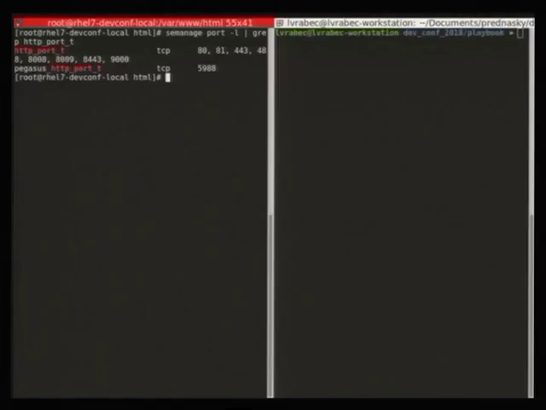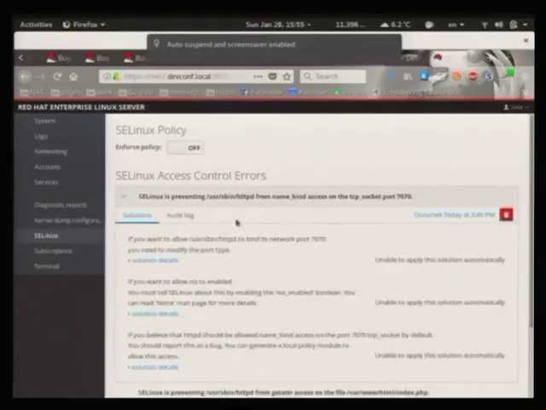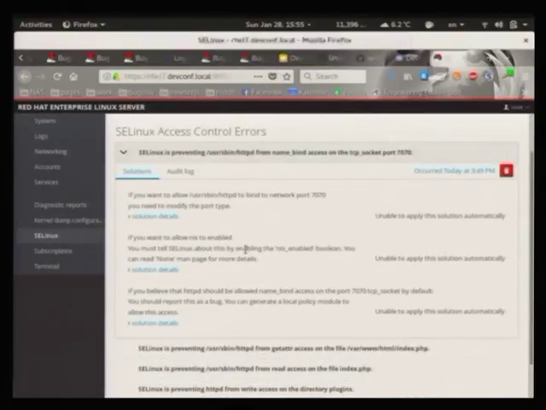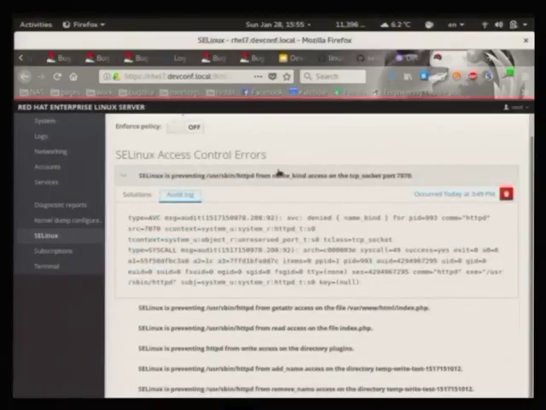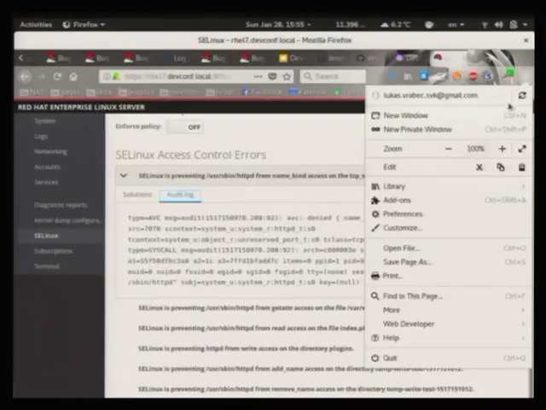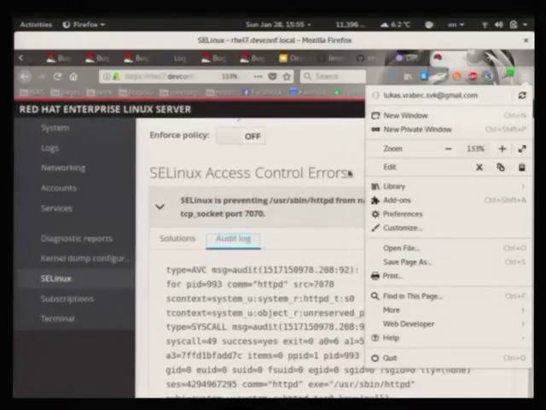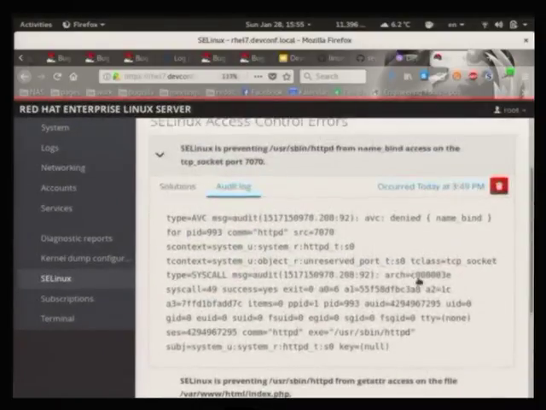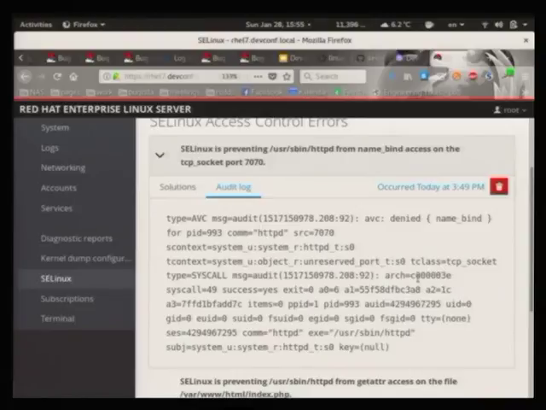So let's do this, back in Cockpit, hopefully. This is the first SELinux denial. Here you can see the raw SELinux denial. Are you able to see it? No? Okay. Better? Cool.